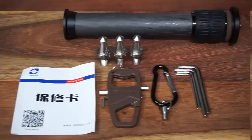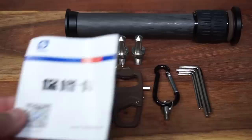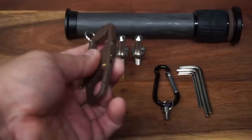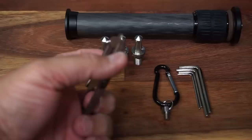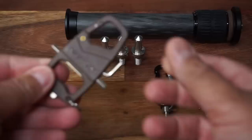Okay, very quick here, guys. I want to show you everything that comes inside that little zipper pocket inside the tripod bag. And what we have here is this little brochure, which is the 6-year warranty brochure that they give you. We have this keychain, which also gives you those Allen keys that you can use to tighten the legs, and also gives you this metal tip, which allows you to tighten the bottom of the plate for the camera plate to your camera. That is a really nice feature, and I love it. You can use it as a hook in here, so you can hold it from everywhere, even in your backpack. I always have one of these in my backpack.